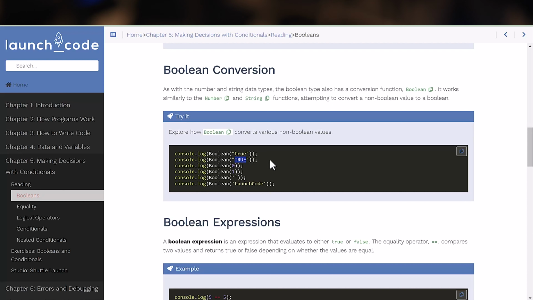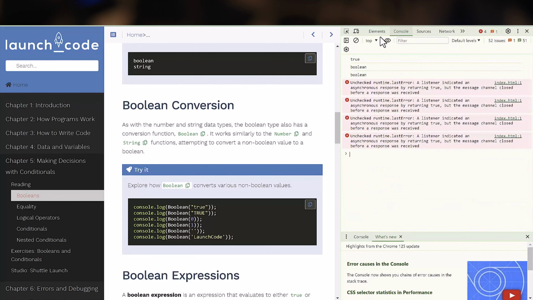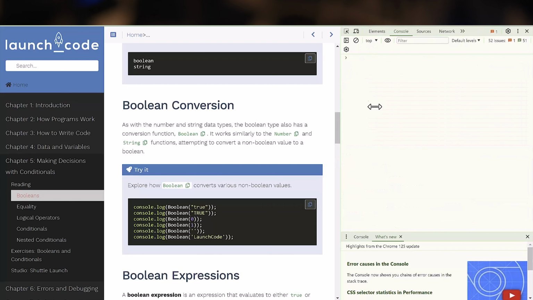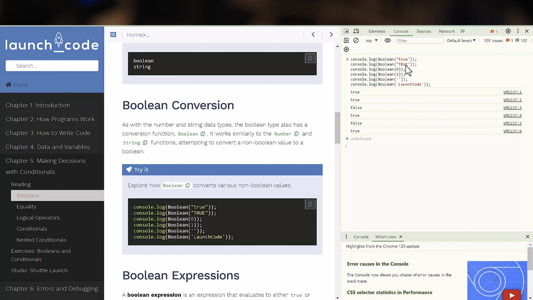It's going to convert this true that's in quotes, which is a string, to a Boolean, which would be true. And it can do that because the compiler knows that this is true. These letters are TRUE. That binary code matches the same right here. It knows this function is written to understand this binary code as well. But remember, 0 is false. 1 is true. Now, this empty string is considered false. And this launch code inside the string is going to convert to true.